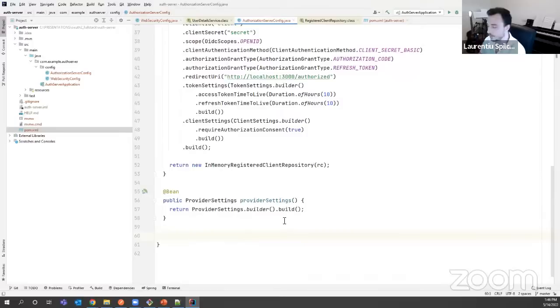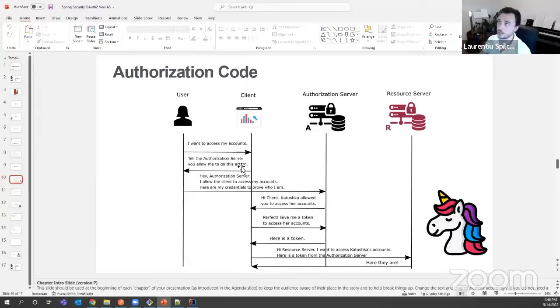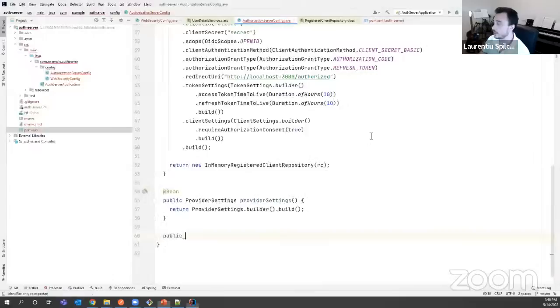I think the most difficult and important part is the key part, which is the last one I would like to write. You know that when we use JWT tokens, JWT tokens need to be signed, and we can use symmetric or asymmetric keys, but we usually do use asymmetric keys. So that's basically what we will do now as well. I will have to create an RSA key pair, and I will instruct my server to use the RSA key pair, which means the authorization server will have a private part that we'll use to sign the tokens, and we'll also generate a public part that the resource server can consume to validate the tokens. So this way we know the tokens haven't been changed meanwhile. So how do we do that?